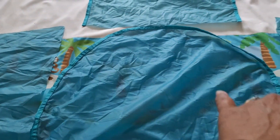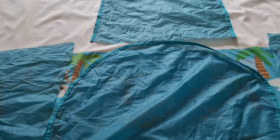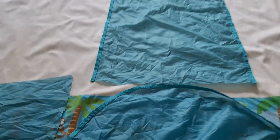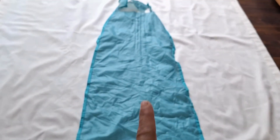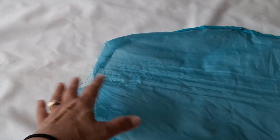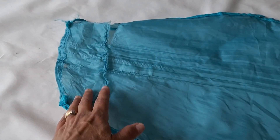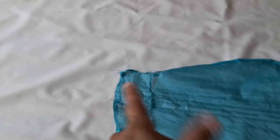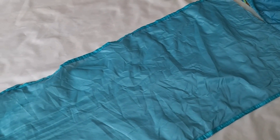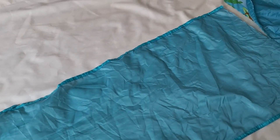In order to make my pattern, I cut apart the old seat and made it into a pattern. I have it laid out on fabric that I ironed — ironing the fabric makes it easier to work with. I have the circle here, and I know this part originally was folded over to hold where you would attach it. I'm going to fix that and maybe make strips or something to reinforce it.